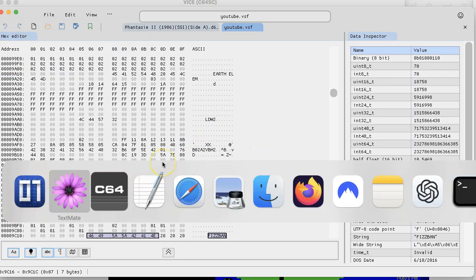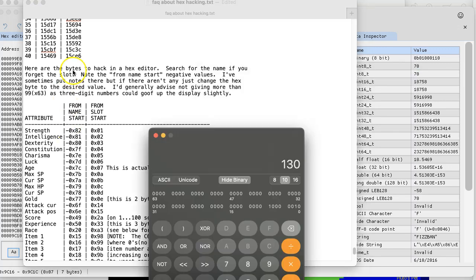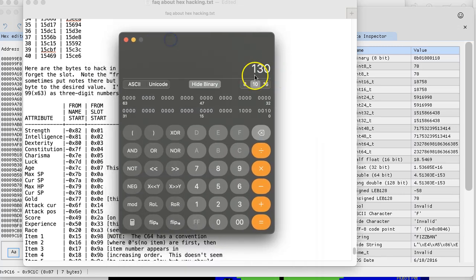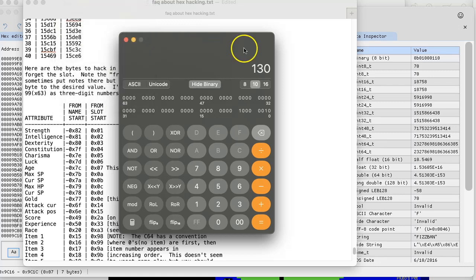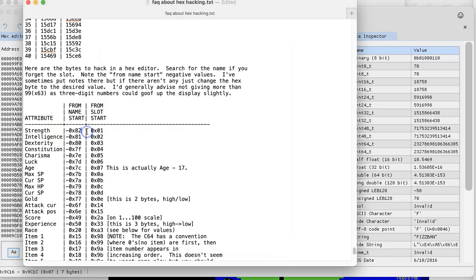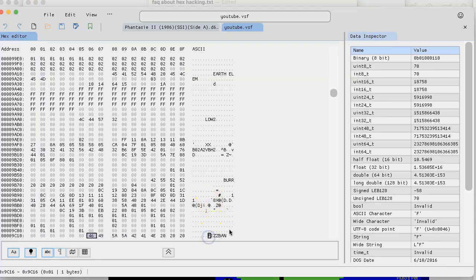And what this says to do in this file is to go back 82 bytes. But that's not exactly what it says because this is hex 82. 0x means it's hex. And so that means calculator. And this is the programmer style calculator instead of the basic. So in here, if I go to hex, that's this mode, and I type 82, and I switch back to decimal, it's 130. So actually what it's saying is go back 130 bytes from the start of the name. And to do that, here's the start of the name right here.